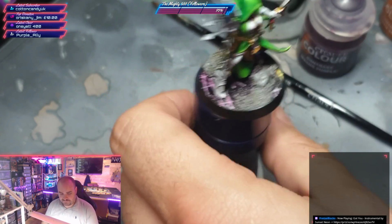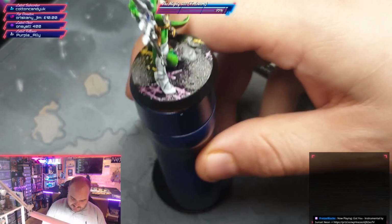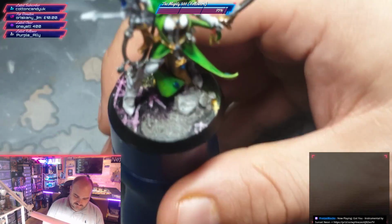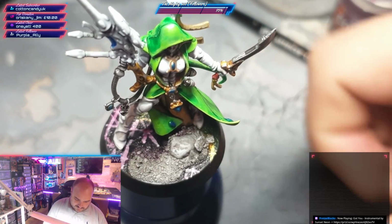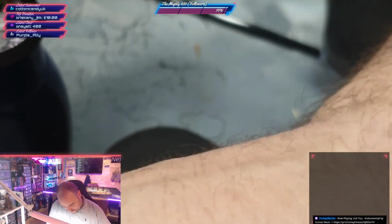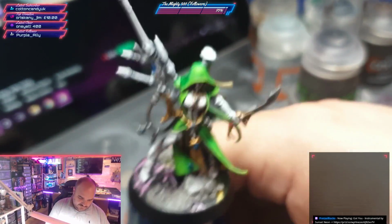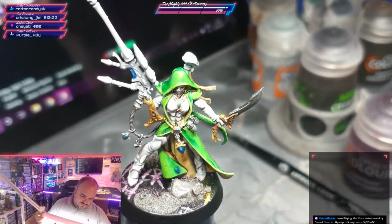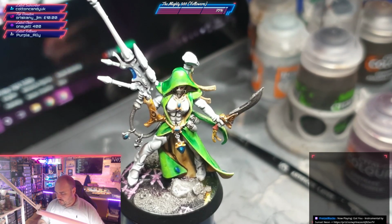Yeah, there we go. Done. I'm going to stop playing with it. I'm going to leave it alone. It is as done as it's ever going to get. Why isn't this collapsing down? There we go, collapse down. Do as you're told. There she is in all her glory. Right, quick tidy up.